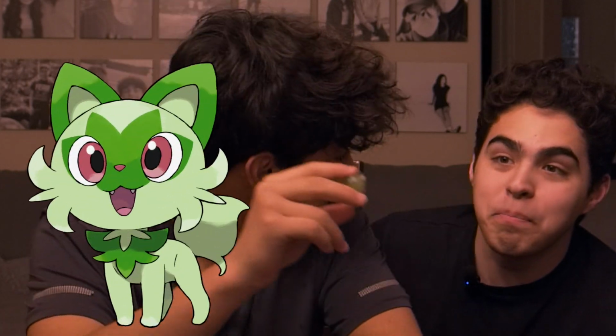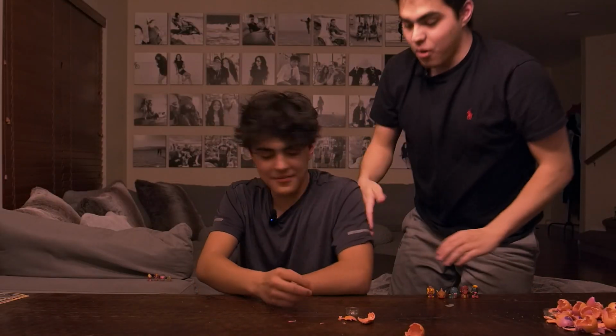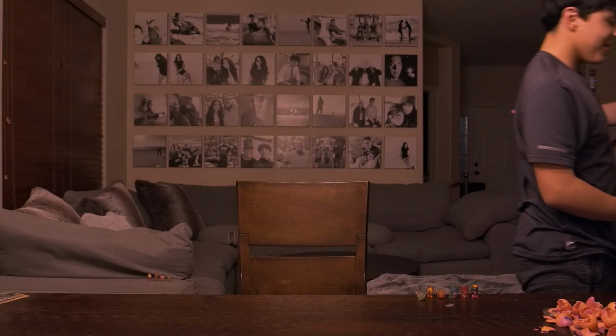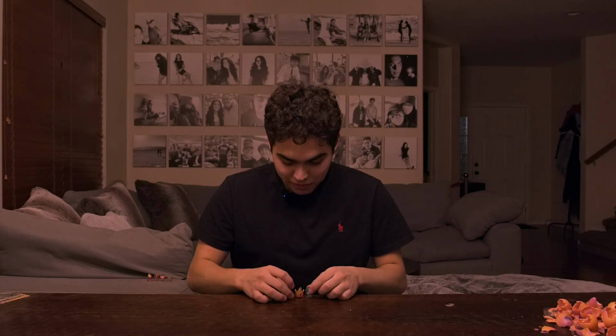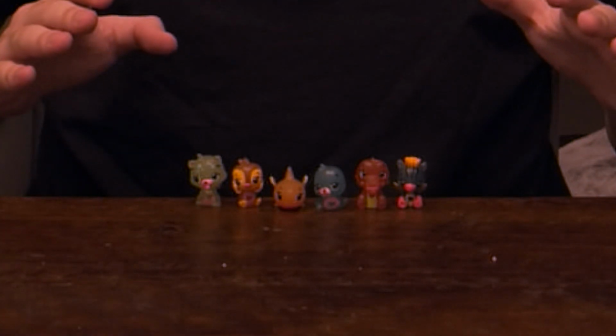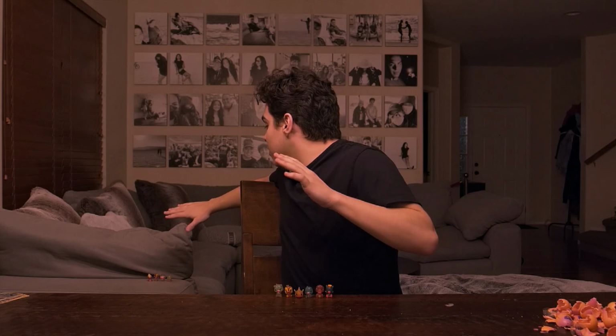Okay, what is... It's Grass Cat! It's a cat! From Pokemon Scarlet and Violet. Look at this all-star lineup, right? I just stepped on the rejected ones. Here's the all-star lineup right here of the best ones that we got. This category right here, this is S tier. I think these are the best ones that came out of this. These ones back here, they're honorable mentions.